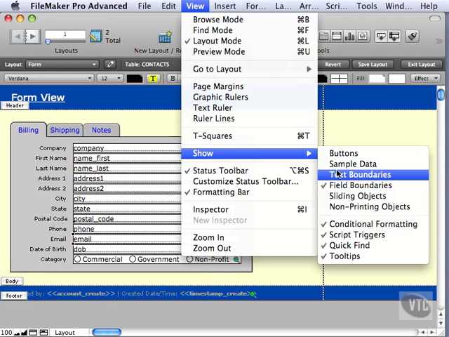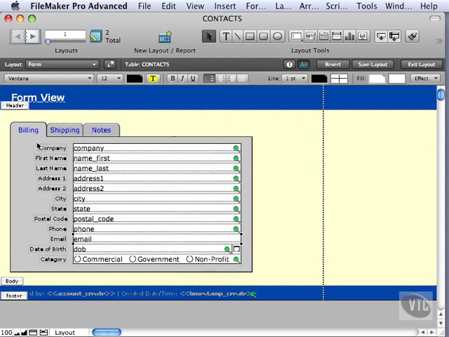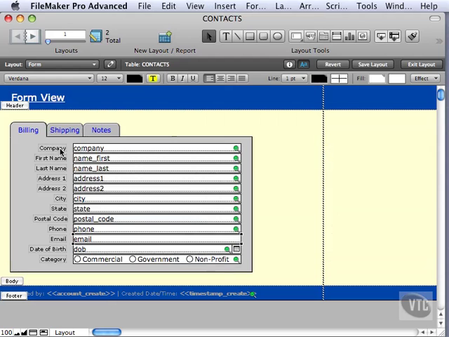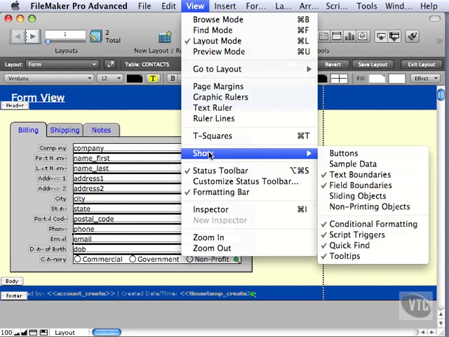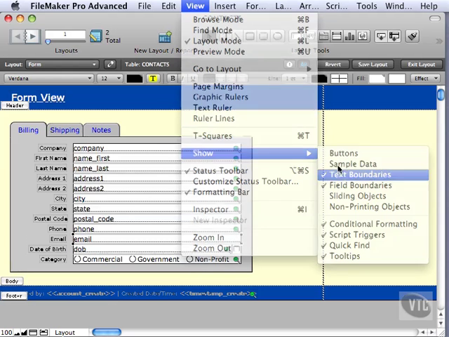And then we have text boundaries. Well, look at what happens to your labels. They get little gray lines around them. That can help if you have your text block bigger than the actual text in it. It may help to decide whether this is going to be a big enough text block for cross-platform, because fonts are a little bit bigger on Windows. So you might need to make your text blocks a little bit bigger. So it might help you in that case. We'll go back in here. I typically don't keep that one on, so I'll turn it off.